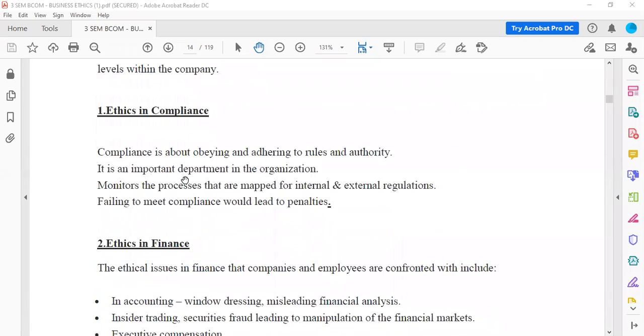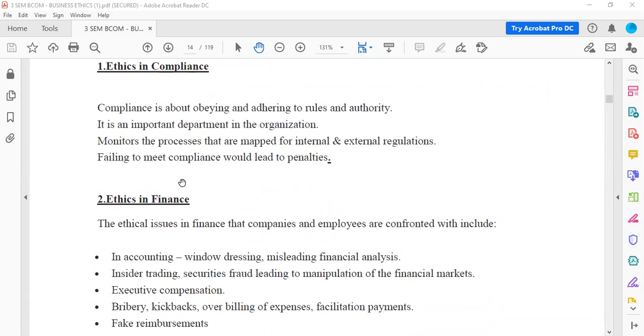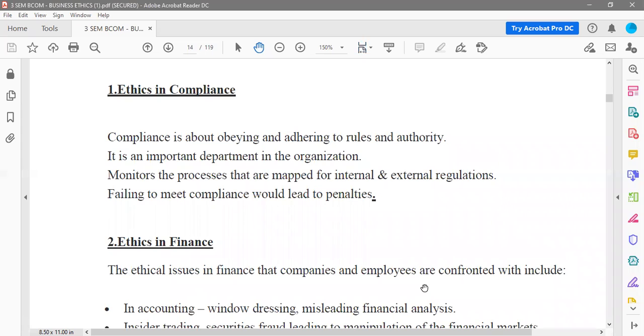So first, ethics in compliance. When you have to follow any rules and regulations, you have to follow them, no matter how difficult it is to follow, or whether you don't like to follow them, but still you are supposed to follow the rules and regulations compulsorily. When you are asked to do work which you don't like, there will be other problems which arise. That is why you are expected to maintain the ethics. You have to follow the rules and regulations properly and stick to them, so that it is ethical in nature.